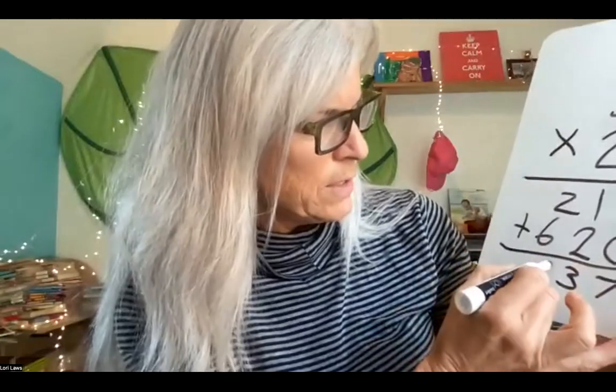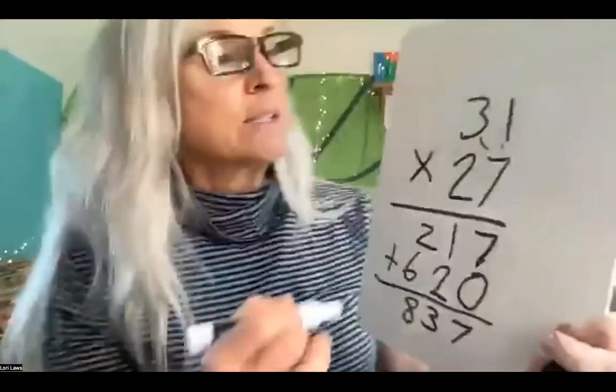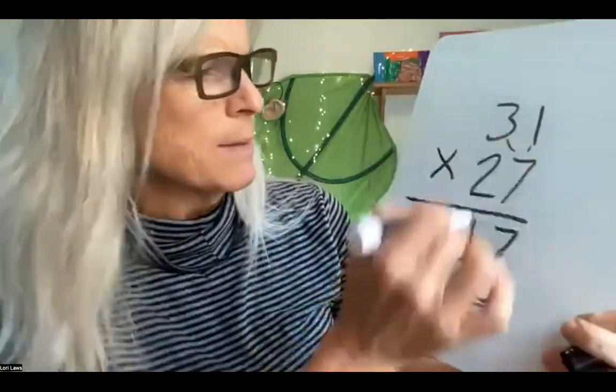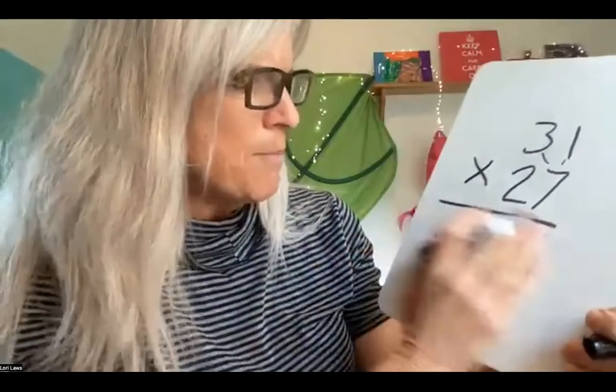There are all sorts of different ways of doing this. I know I've seen kids do it really fast where they do partial products. So they basically do 7 times 31 and then they do 20 times 31 and they write the two numbers down. So I know that you guys know different ways of doing it, but today's all about practicing that one way of doing it, the multiplication algorithm, and getting ready so that we can do that with decimals.